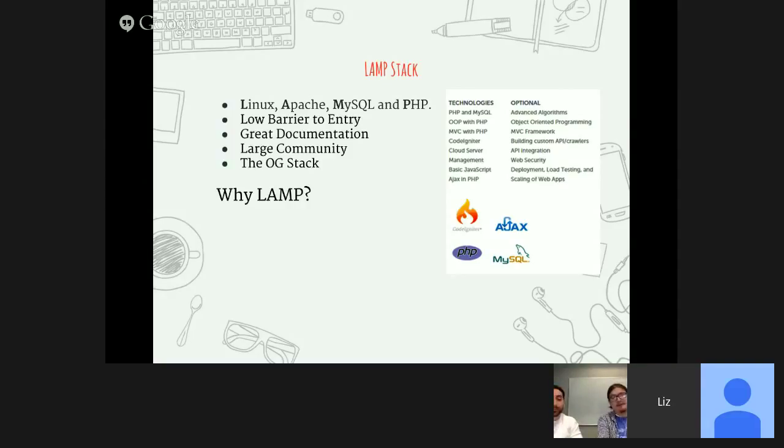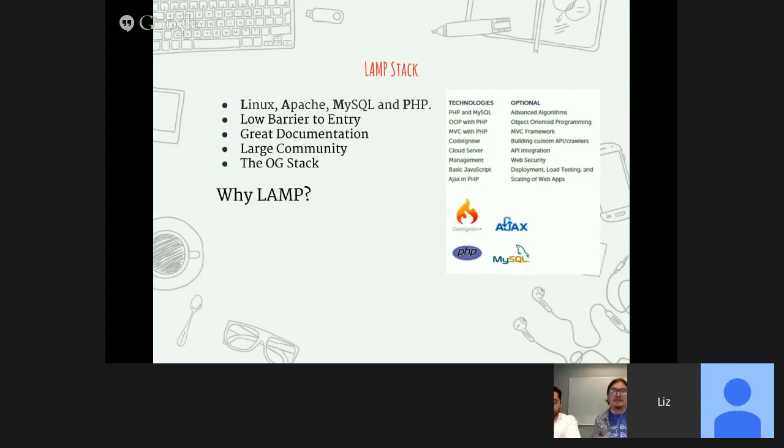Cool. Okay, and then it says it's the OG stack. How old is PHP? Yeah, that's right, we added that purposely. All these technologies sort of started coming together. Linux was developed, I think the earlier versions came out in '91. PHP kind of started coming together by '97. MySQL as a product, I think, came out in '95. Apache was, I think, going by the late '90s. So all of those technologies started coming together at that time, and that really defined what a web development stack is.